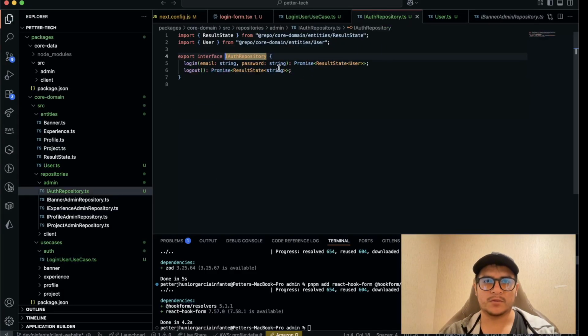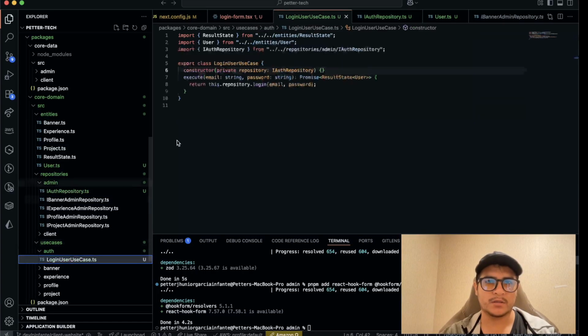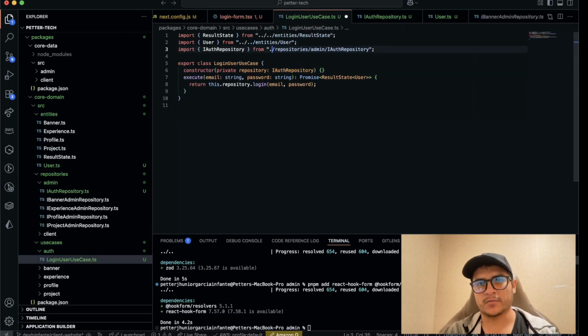Okay guys, so we go here and copy this part and use the alias. I like this way guys, but if you don't like alias, I think you can keep it something like this.